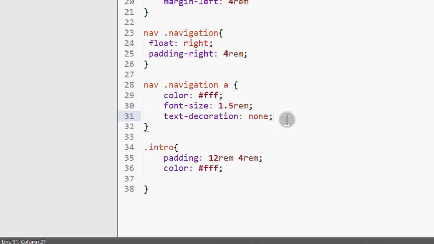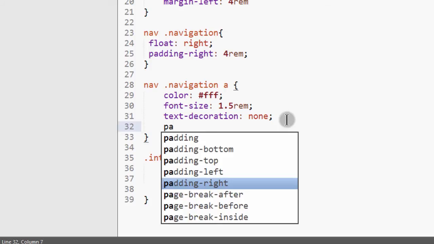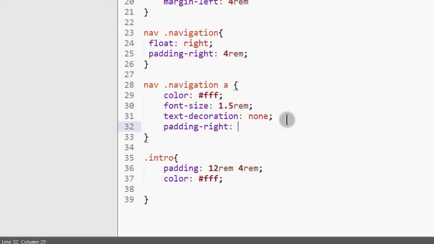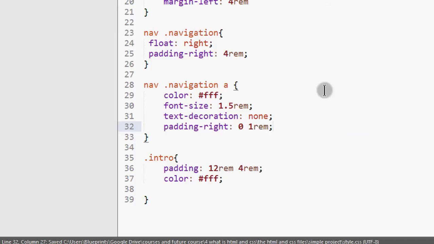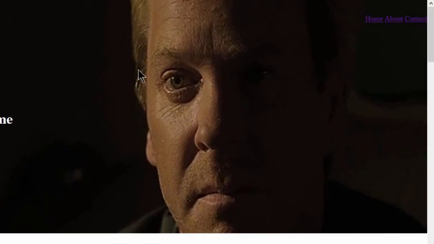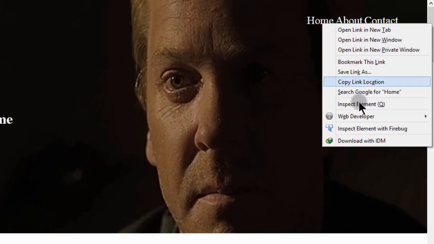And then I also want to give them a padding. Now, as I said, at the top, let me give 1 rem. Now at the top, let's just leave it at 0. And then on the left and right, let us do a padding of, let's try with 1 rem so that we can see. So what that will do, it has increased the size, but for some reason, the padding has not been added.